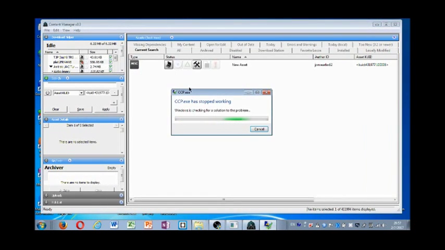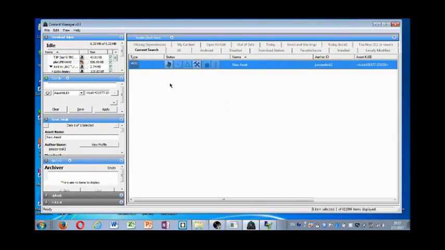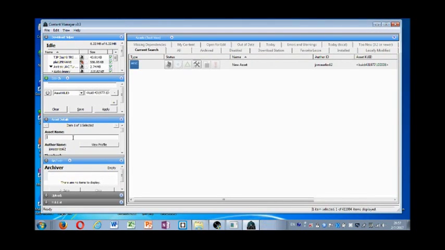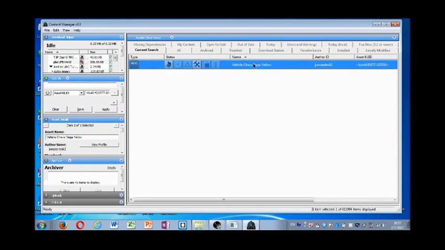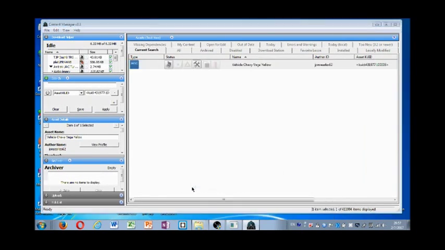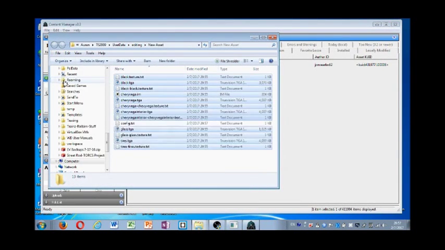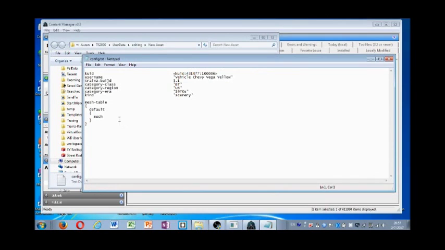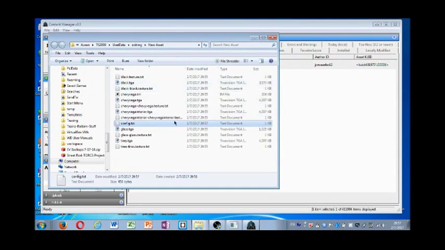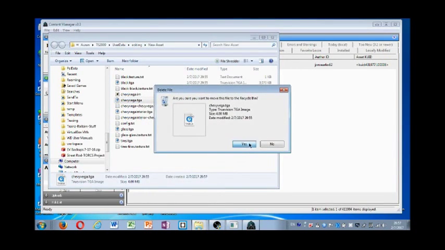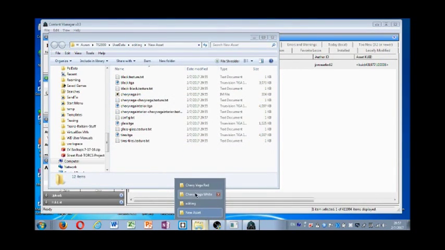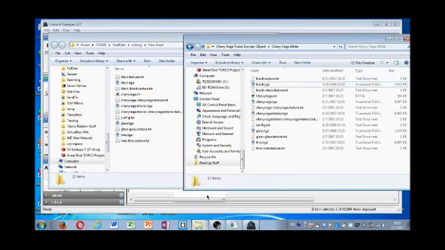I have both textures. We get this error message from CCP, Content Creator Plus sometimes, but it doesn't seem to be relevant, actually. It doesn't actually damage anything. Vehicle, Chevy Vega, yellow. We open it in the Explorer, so it's going to need those texture files. The body texture will have to be added because that is the wrong body texture. So delete. To go back to my working folder there, find the yellow texture.